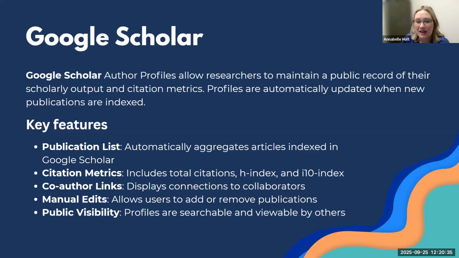But it's important to note that Google Scholar's citation metrics are not always curated in the same way as those from databases like Scopus or Web of Science. So it can be useful for getting a general sense of impact, but you'll want to be aware that it might not provide a complete picture of someone's citation metrics in those contexts.